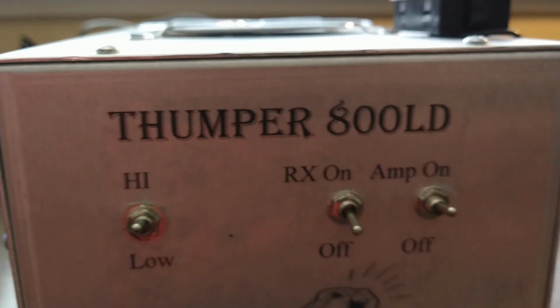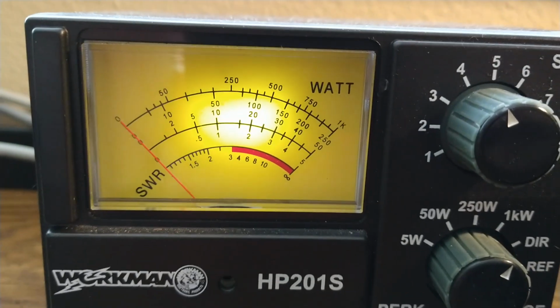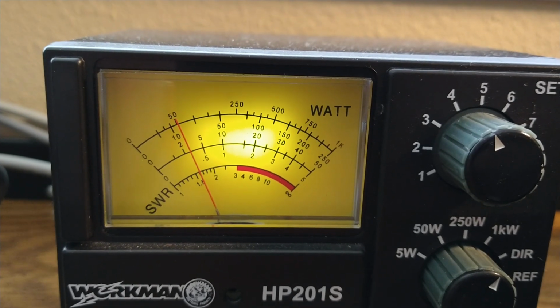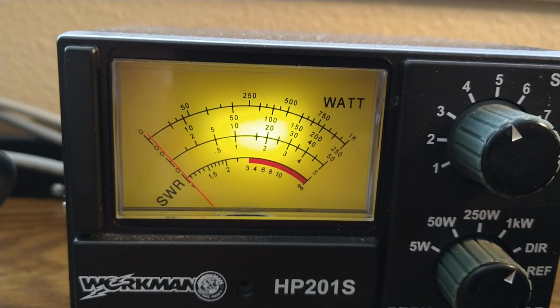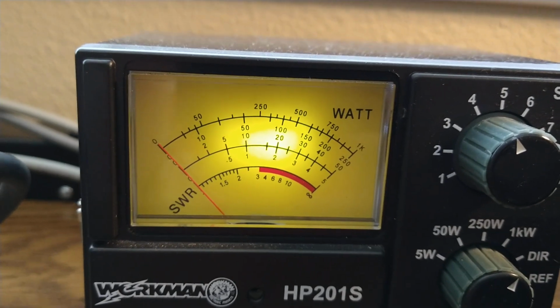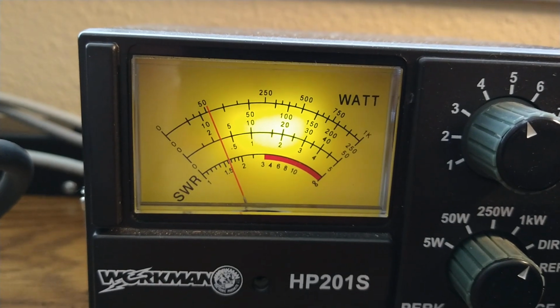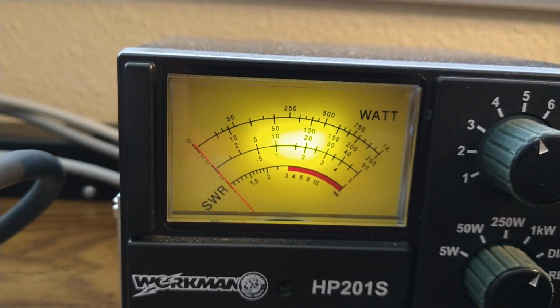I'm just testing this. 1000 watt scale. Keep in mind I'm only on a 50 amp power supply at 14.2 volts. I'll probably turn that dead key up just a little bit more.